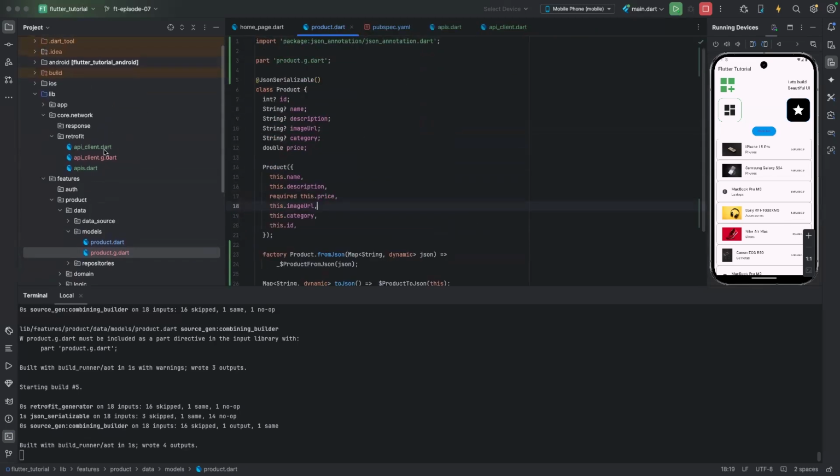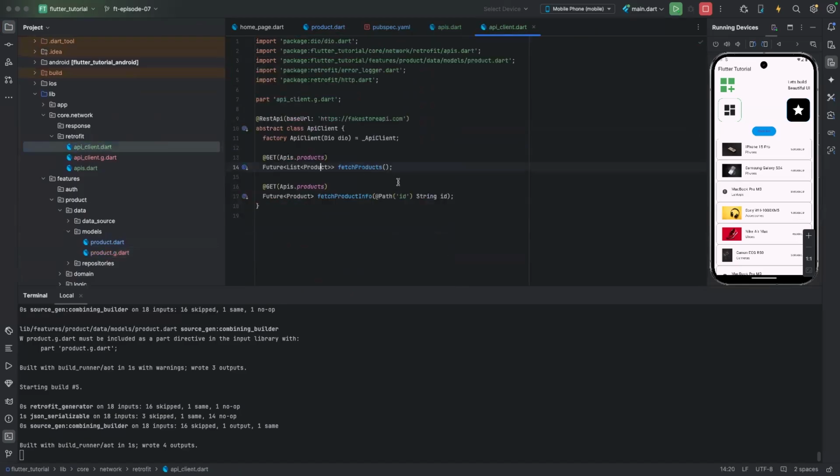We were still on the client and we defined this. So what next? We need the service class. The service class is going to give us the instance of the API class.